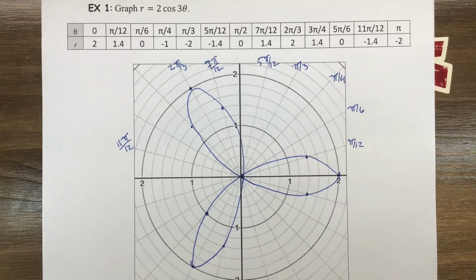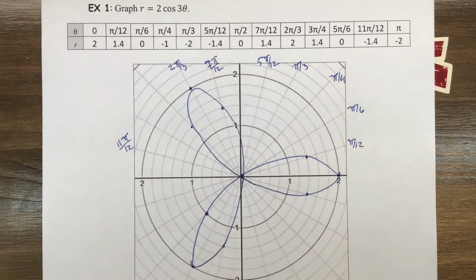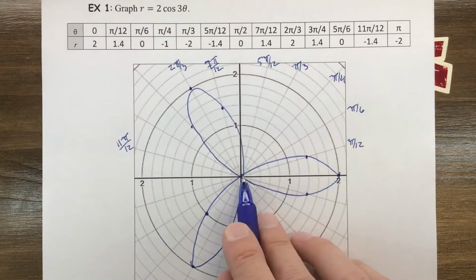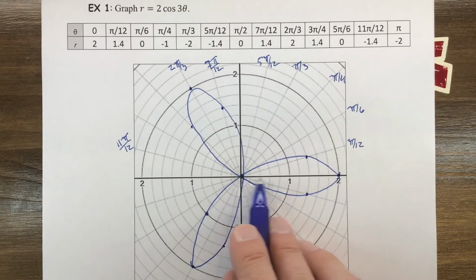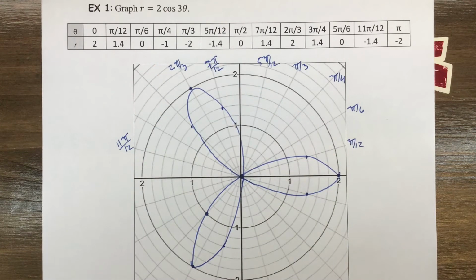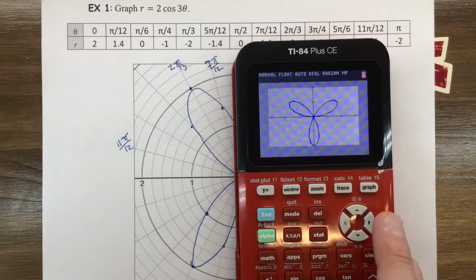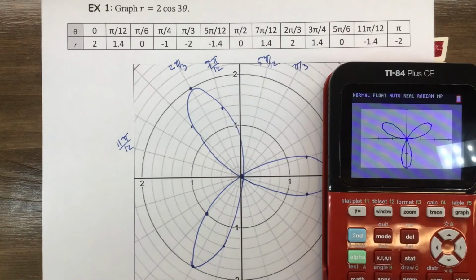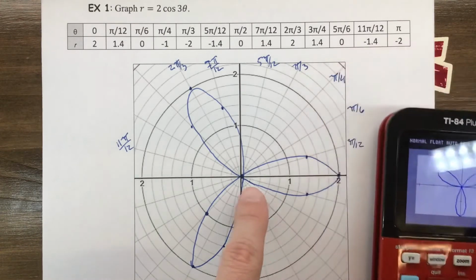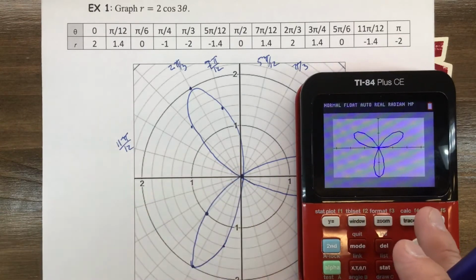Some things that we could consider, just for the sake of learning a little bit more here, what if we just change that to sine? Let me backtrack for a moment here. The 2 tells us the length of the petals, right? That would be the furthest distance that we have away from it. The 3 is going to tell us how many petals we have. The cosine is going to give us the orientation that we have. So if I change that to just a sine, and graph it, you're going to see that we still get generally the same shape, except that it's been rotated a little bit around. Instead of a petal following that positive x-axis area, it seems to be following the negative y-axis area.